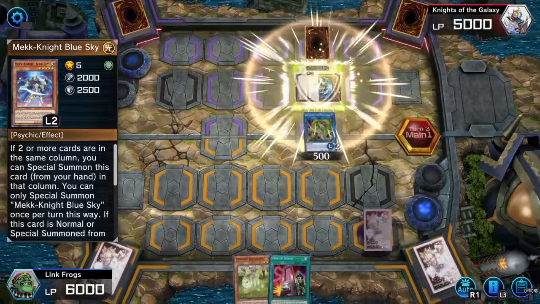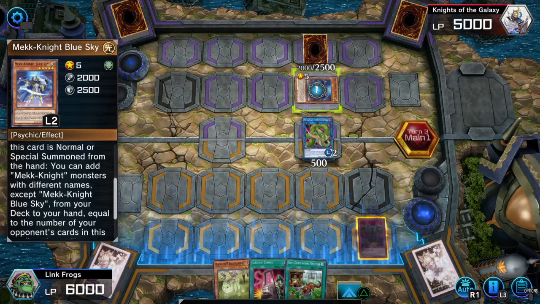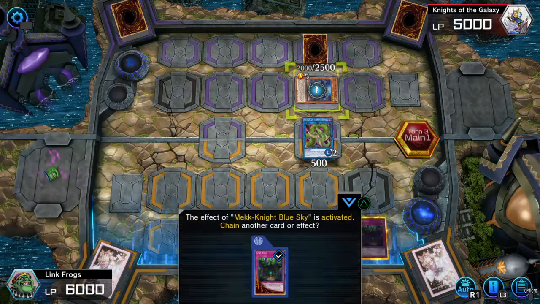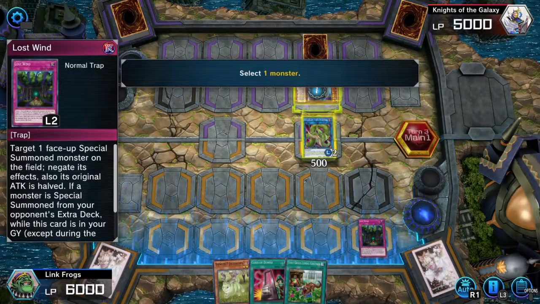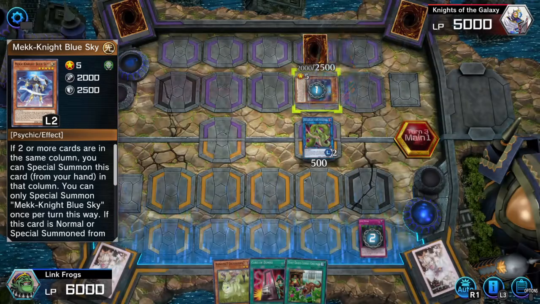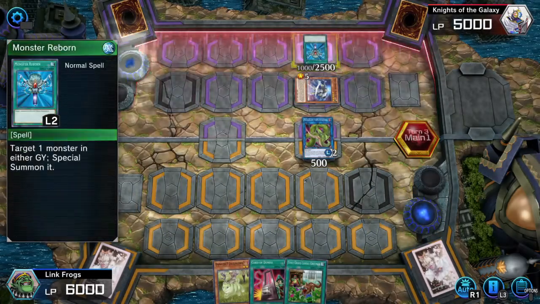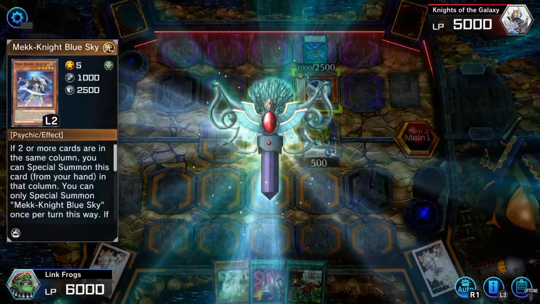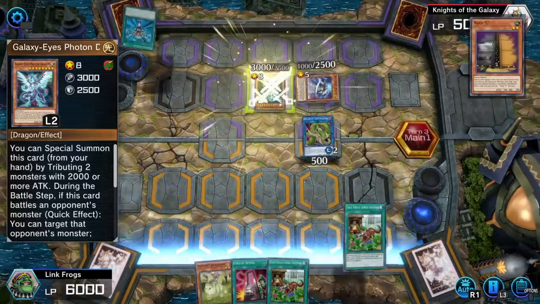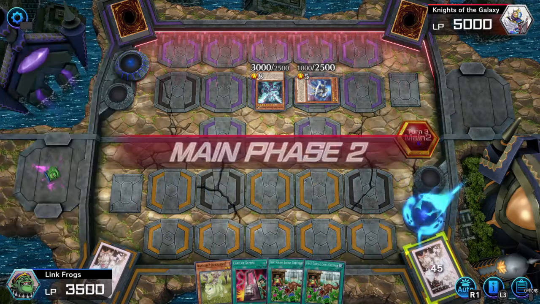Ah, of course, had another. Oh, but putting in a fence? What does it do? Yeah, I'm gonna just lost win that. I want it to negate its effects. Nice. Monster Reborn. Well, that sucks. Oh man, Monster Reborn, the Galaxy Eyes Photon Dragon. Gave me a bunch of cards though, so that's pretty nice.